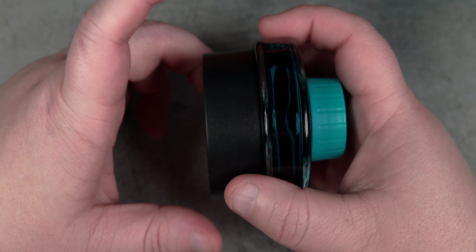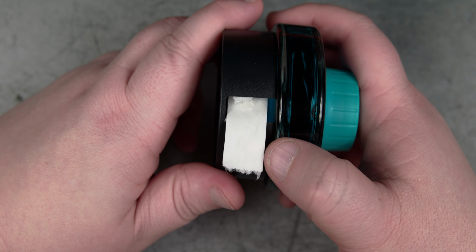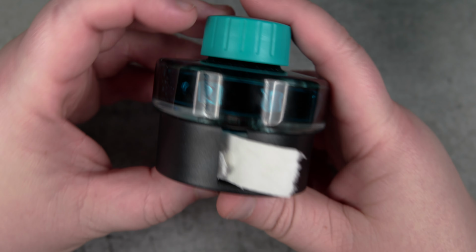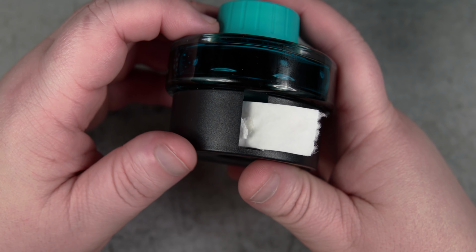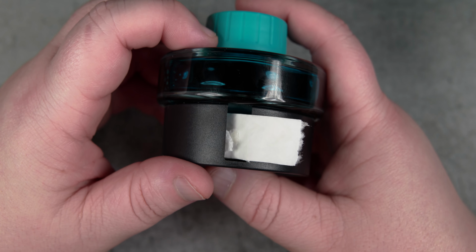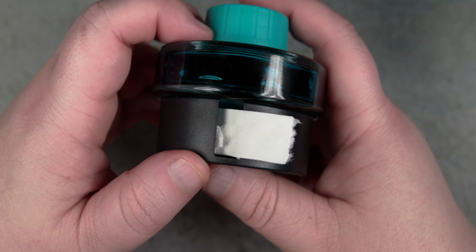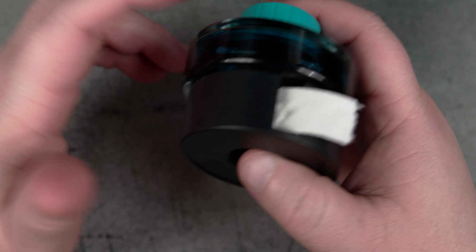You flip this over, and what you have now is a plastic housing that holds your blotter paper. Which, okay, Lamy, I appreciate that you gave us some blotter paper here, but let's have an honest moment. This blotter paper sucks. It just sucks, dude. You'd be better off just giving us a good-looking bottle and ignoring the blotter paper. There's one ply at truck stop bathrooms that do a better job cleaning a nib than this stuff. I mean, okay, yeah, I feel another rant coming on, so let's just get to the good stuff.